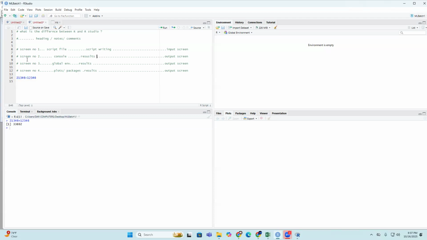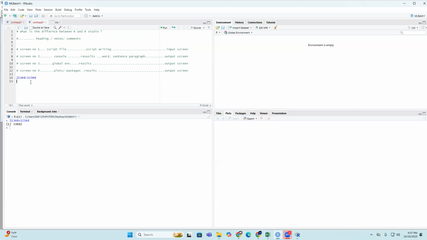Screen number 2 shows you output in the form of a word, a sentence, or a paragraph.